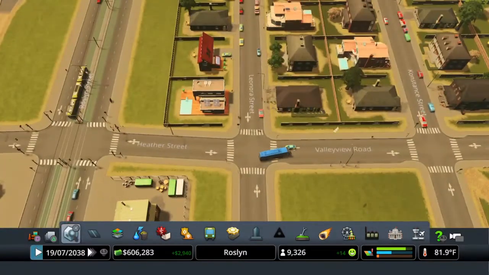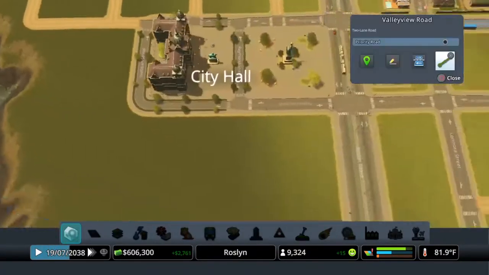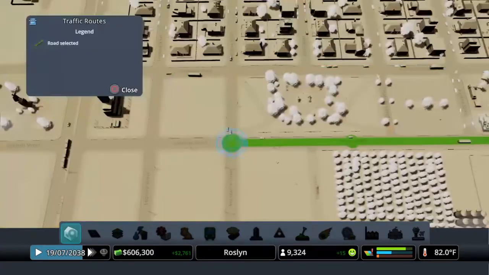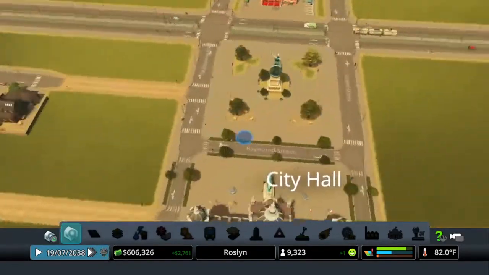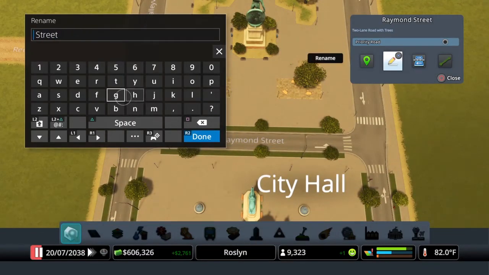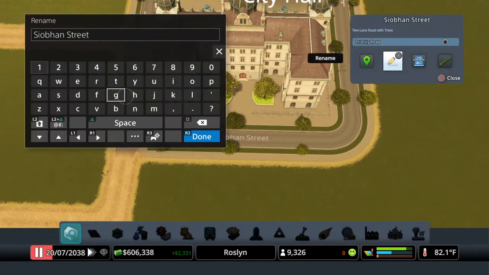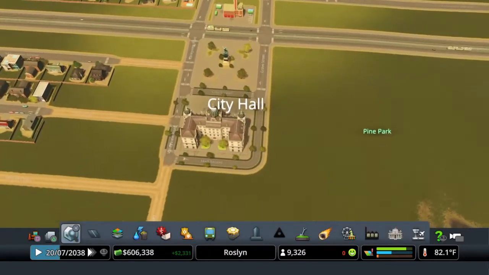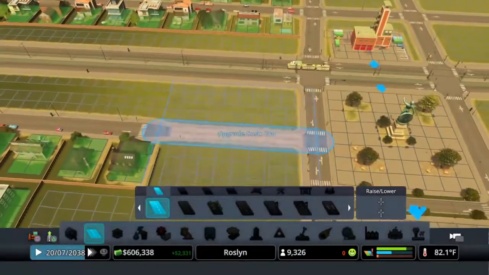So let me just make sure my road names are extended here. I think some of this is fairly set now. Valley View will go down to there. Grove will go down to here. I think this would be, why don't we just call it City Street for now? We can call this, call this Hall Street, I guess. Why not? Okay, go ahead and upgrade these roads, I think.